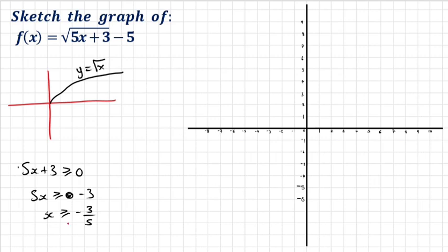So if that's the case, it means that our graph should shift to the left by these units, meaning that on our graph, 0.6 is somewhere here. So our graph would look something like this, shifted to the left. Now, here's the thing. We have to make sure that it cuts the y-axis at the right point.